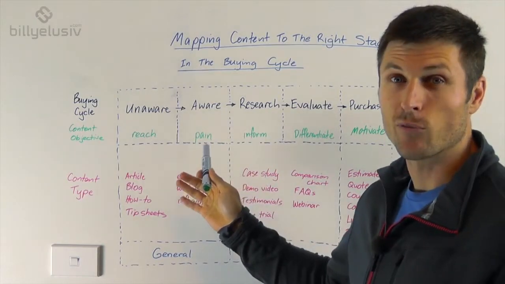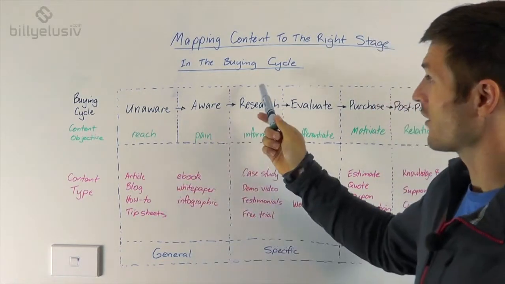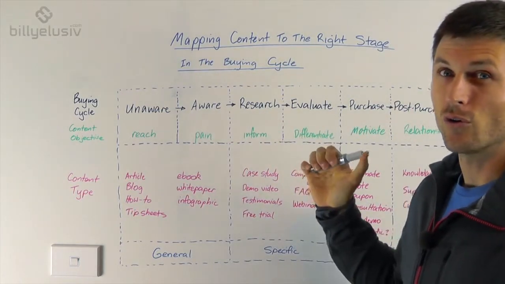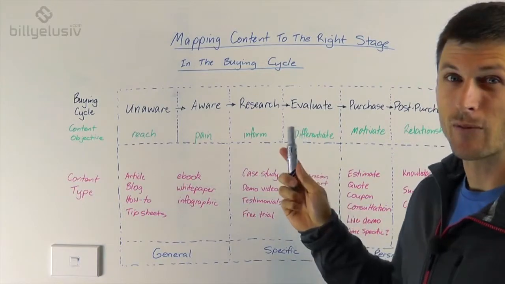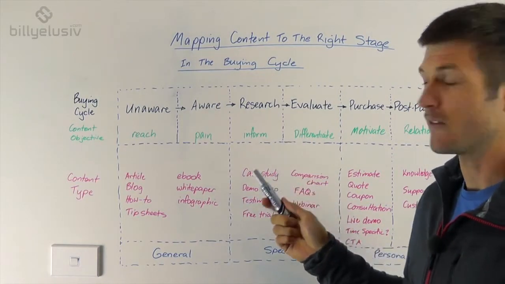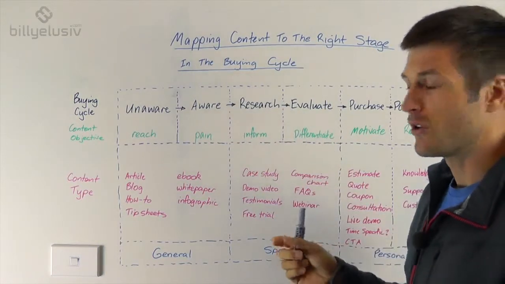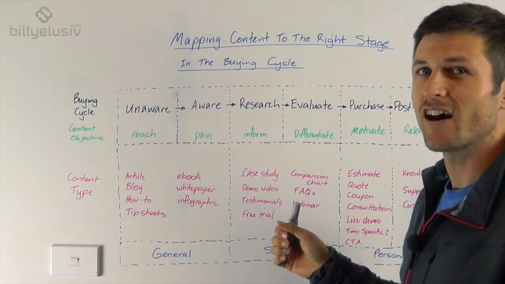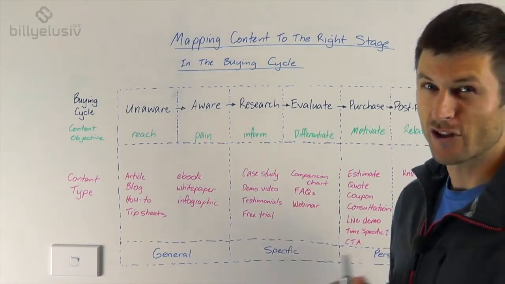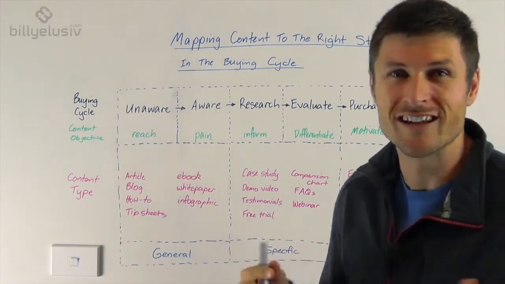Okay, I have this problem. Now I'm going to move into the research phase. I want to find out all I can about the different options in the market. Okay, like I talked about before, the research and evaluate. Now, when they're in this phase, you need to have more specific information that's got more detail that you can provide to them, because they're in that research phase. They want more info, they want detail, they want to go into depth.